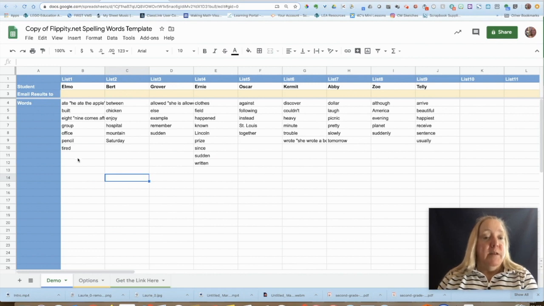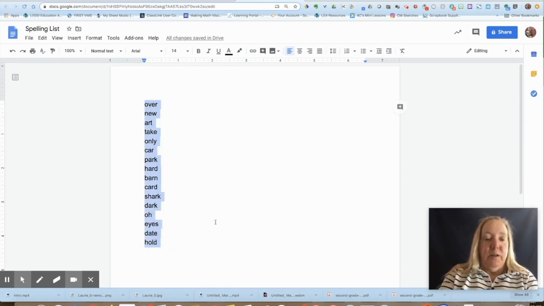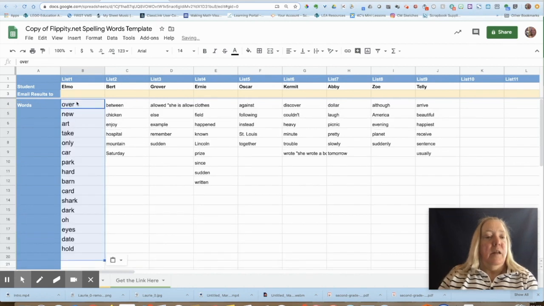You could type them in, but if you've already got a list of words in another document somewhere, we could highlight the list of words, do copy, I'm doing a keyboard shortcut, come back to my spreadsheet, put my cursor here, say paste, and voila. No typing required. I was able to just copy and paste them in. Then wanted to share one other cool Google trick. I come over here to my drive.